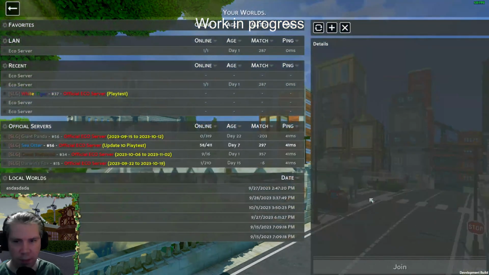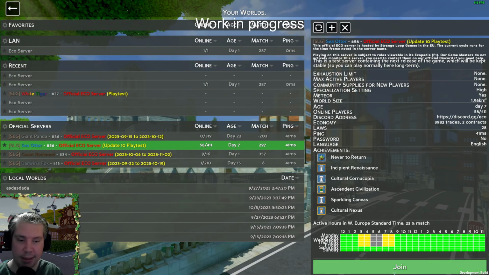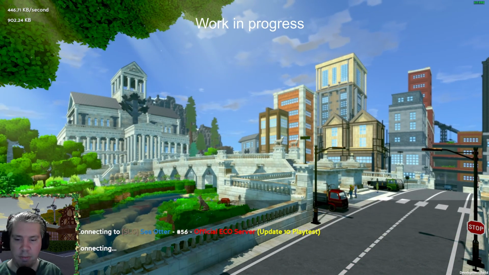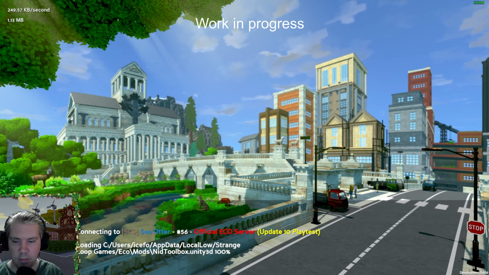So I want to make sure that the information is right. As you can see here, my local server is in debug, so I can't connect to that. However, I can grab this amazing Sea Otter server. And I don't think I've been on this one yet. We'll see, we'll see.